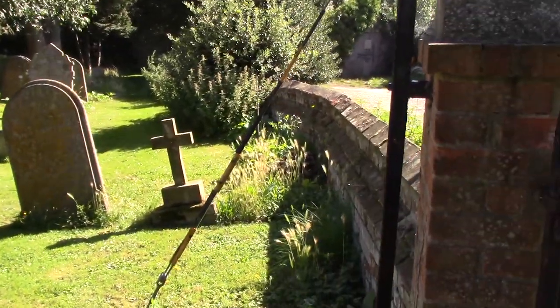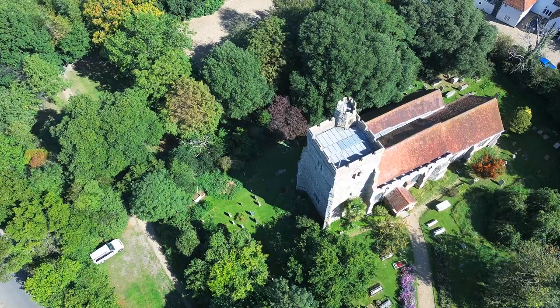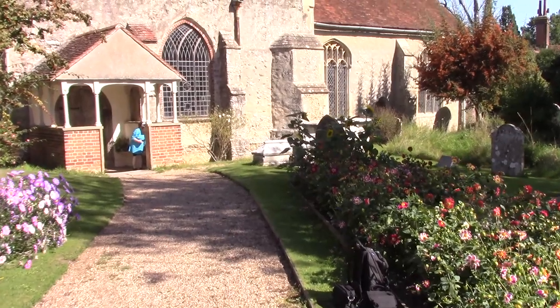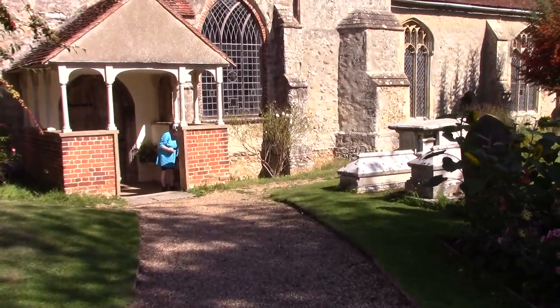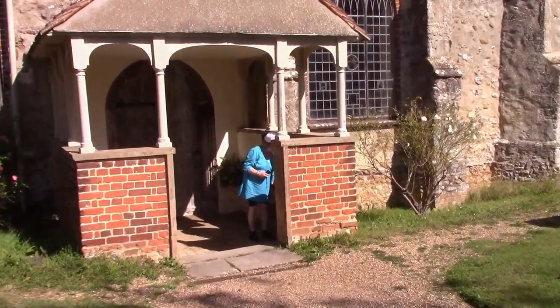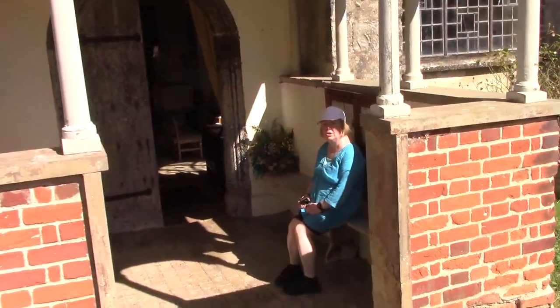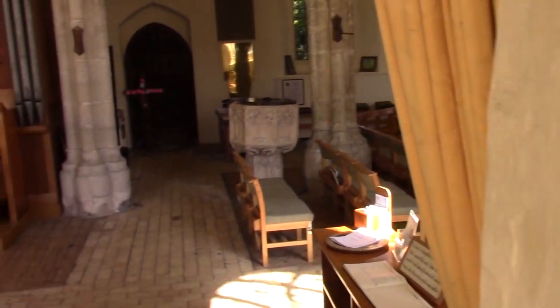Right, let's go. Here we are, look at that. Nice old school little church. Mersea Island, it's in Essex. So let's go and have a little look round. We'll go inside first. Lovely church, lovely stained glass window. A nice cooler temperature on a warm day today. You'll notice that as soon as you go in, it hits you, the coldness.